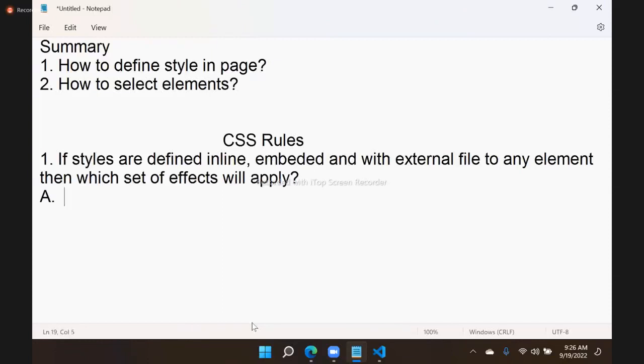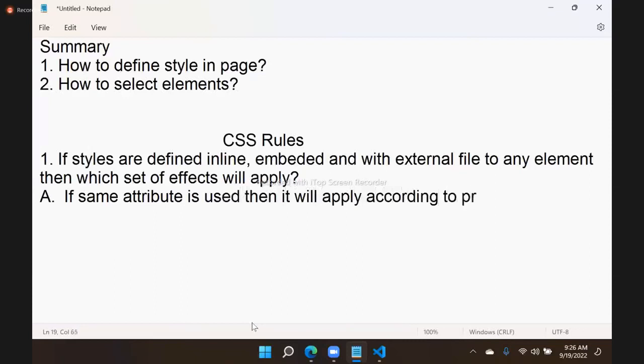Understood? That means if the same attribute is used, then it applies according to priority. What is the priority? First priority is given to inline, second priority to embedded, and third priority to the external file.